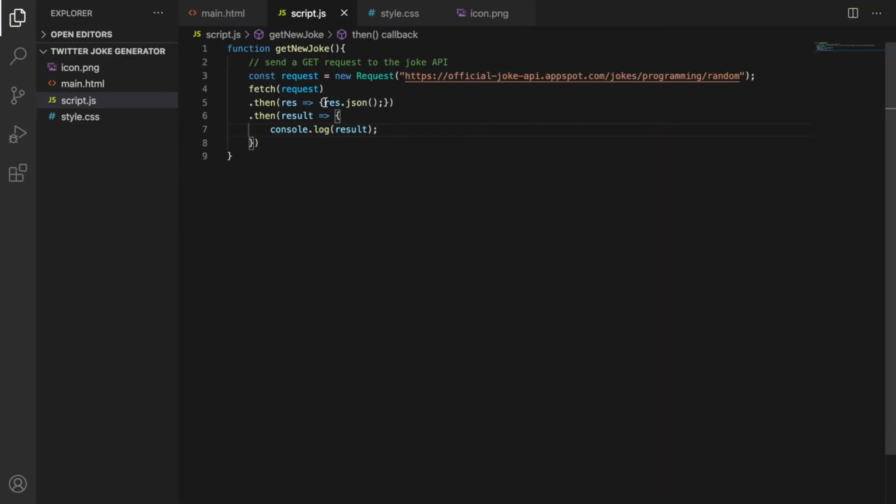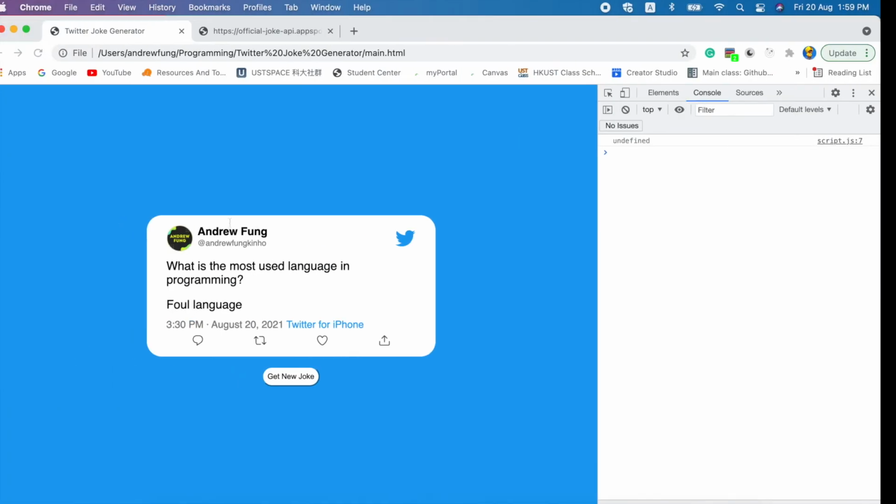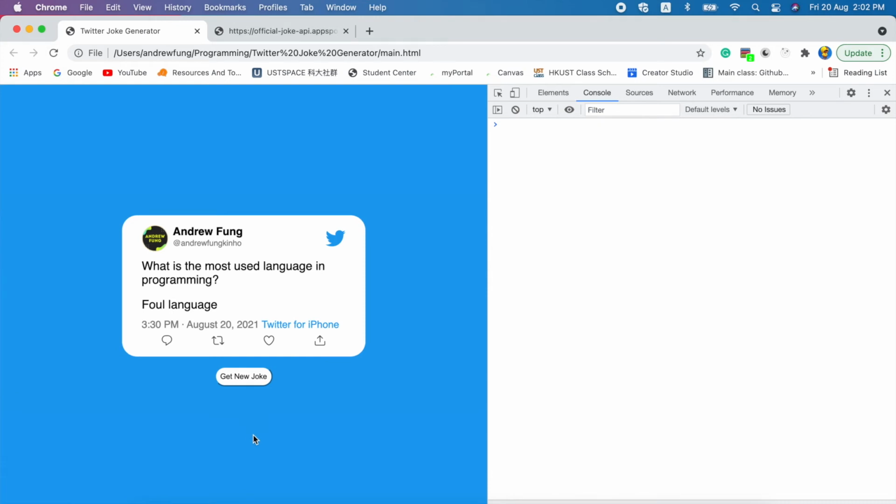We haven't returned this here, so let's do return. We need to return this to be able to pass it on to the then function. So let's hit save, refresh, get a new joke, and we see a JSON object here, and inside 0 we can see ID, punchline, setup, and also type inside this object.